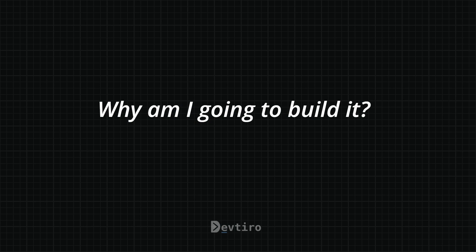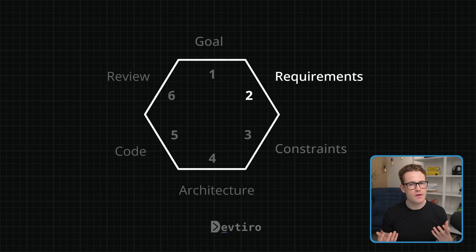With that answered, the next question is: why am I going to build it? Your immediate answer might be 'because it's a cool idea' — and that's a great start, but you need to think further. Is it to learn a specific tool, technique, or technology? Is it for your portfolio when searching for enterprise-level jobs? Or is it just to see if you can build it and get it working by any means possible? An app you build to show off professional coding skills is going to look quite different from one you throw together just to see if it works. So be clear about your goals up front so any time you invest goes toward meeting those goals.